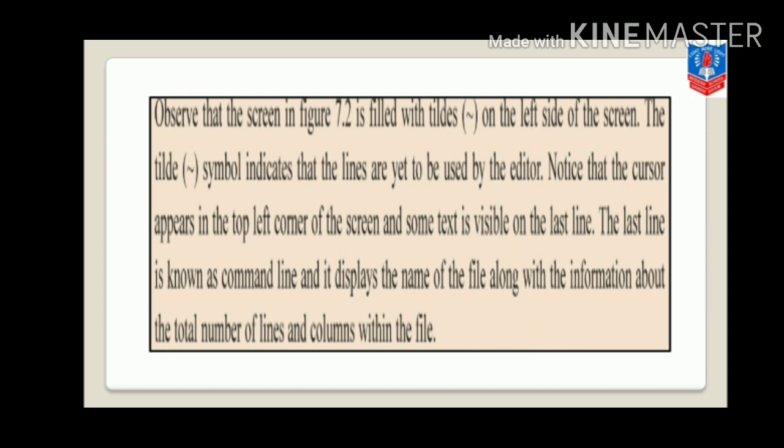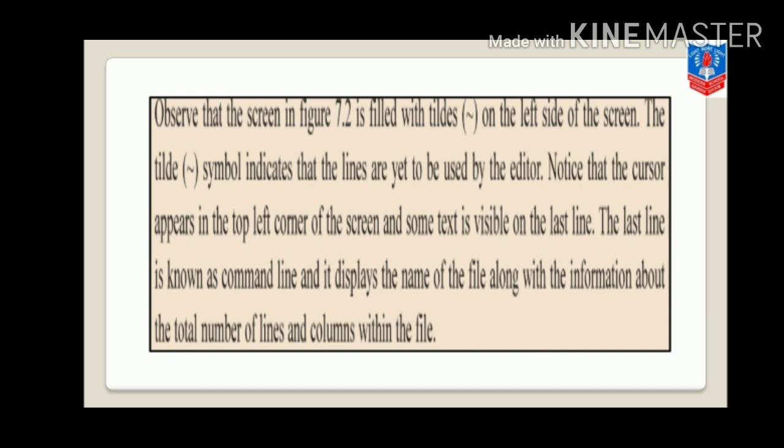Students, observe that the screen in figure 7.2, that is the Vim editor screen, is filled with tildes. These small marks, exactly not hyphens. You can see at the left side of the screen, the tilde symbol indicates that the lines are yet to be used by the editor. Means these are empty lines which have to be used.